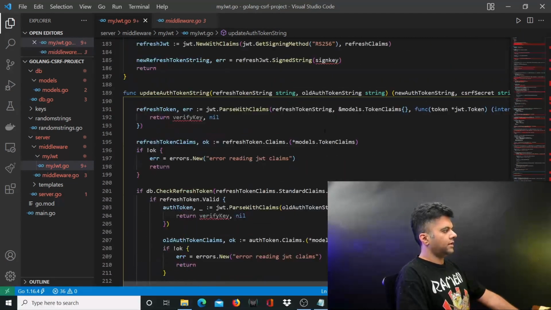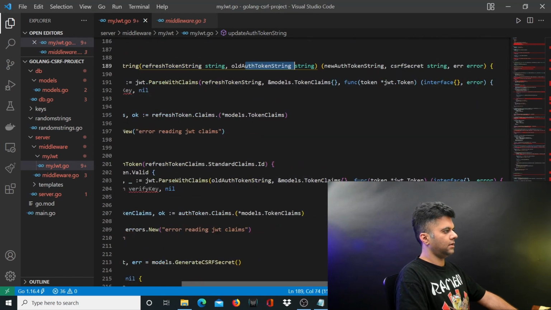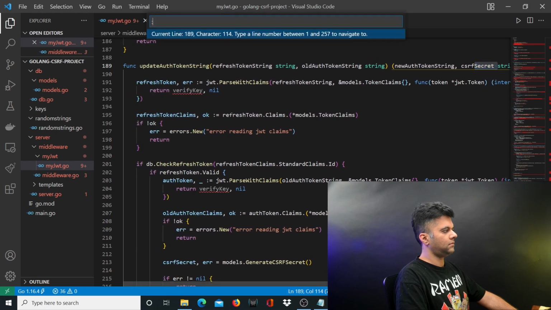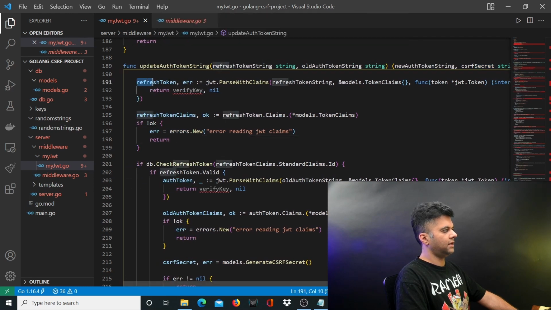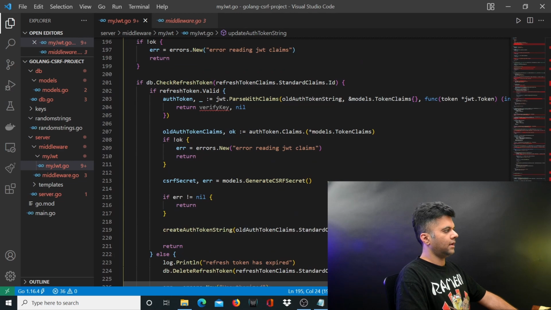So this was your entire function. All that's happening is that it's taking your refresh token string and your old auth token string, and it's returning your new token string and CSRF secret. And then how we start is we create a refresh token with a parse with claims, and then we get the refresh token claims as well, and then we check for the refresh token.